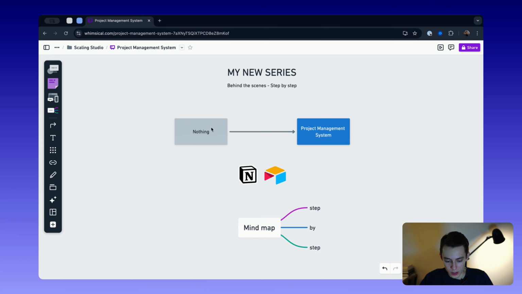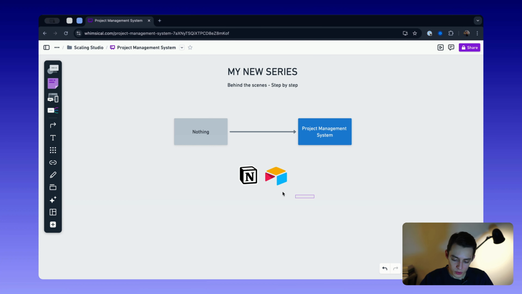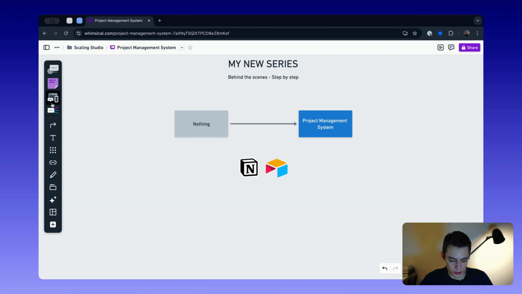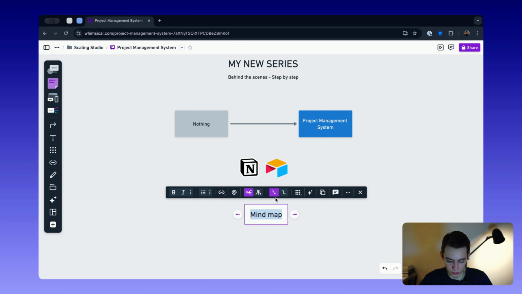So right now we have nothing. Well, we don't have nothing. We have in Notion, we already do some project management, but I want to integrate it with what we have currently. So we use Notion and Airtable. Airtable for clients, stuff and invoices and finances, and Notion for content and a bunch of other things. I'm revamping everything. So let's start with mapping here what I'm thinking about doing.